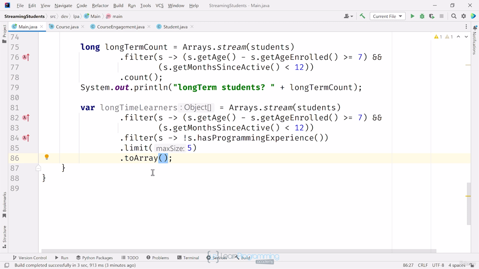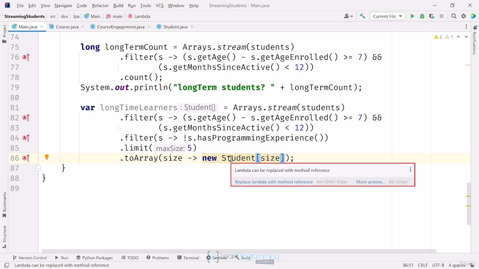There's an overloaded version of this operation that lets us specify the type of array we want back. It takes an IntFunction type, which means it takes an int as a parameter and then returns an instance of something else. This means I can use the parameter to create a new array of Student and use that argument value as the size of the array. I'll use the variable name size as the parameter variable name in my lambda to make this really clear. I can then use this size and pass that to the array construction code. This means it goes in the square brackets when I declare a new array of Student.